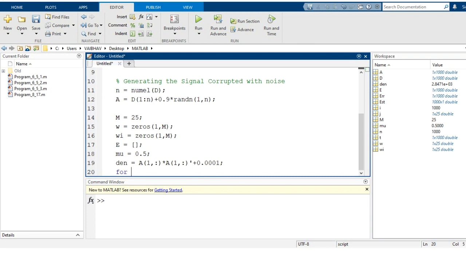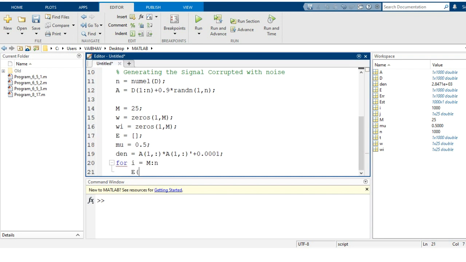Next to that, here we take the help of for looping. Index variable I that will start at M will extend to small n here. Here we calculate capital E of I, which is initiated to be the empty matrix first of all. So here we have D of I minus the weight vector Wi, further multiplied to the complex conjugate of A of, in the bracket, I with the step size of -1 in the decreasing sense, to I minus M plus 1. So apostrophe for the complex conjugate, ending with the help of semicolon.